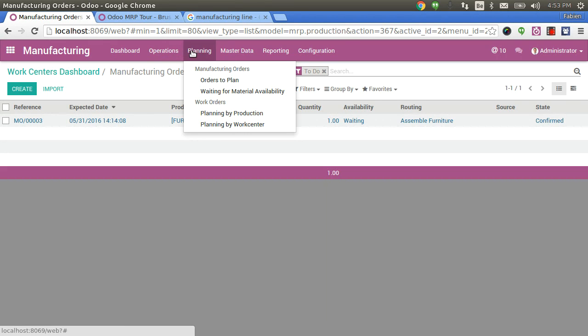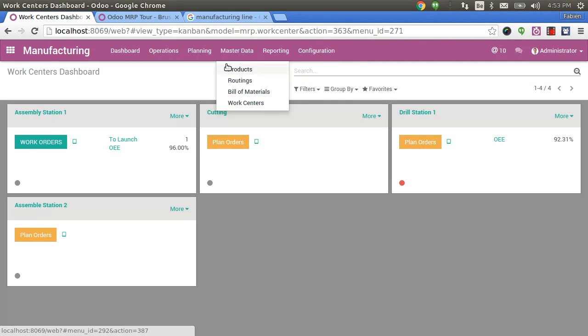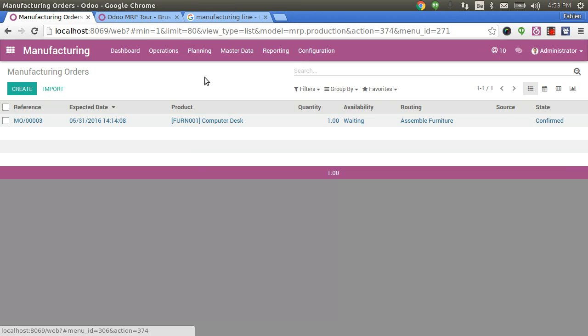The way it does it is simpler than that. It just goes to orders to plan. And usually, I have only one. I have only one, but it selects the whole list and it can launch all the manufacturing orders at once. Or you can say, okay, this one has a bigger priority, so I'll launch this one, but not the other one. You can launch one by one and then launch the rest. And the system will respect the priorities based on the expected dates that come from the scheduler of Odoo.